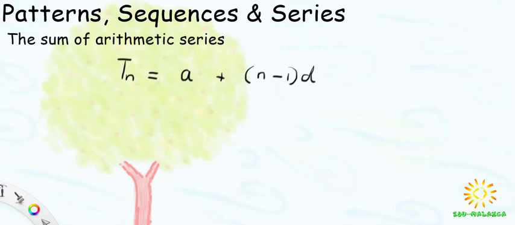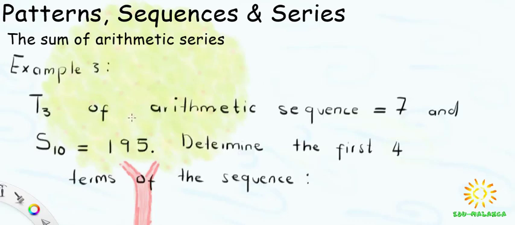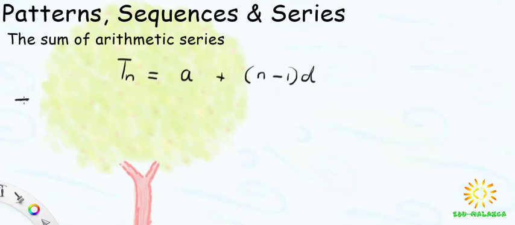If we come back to our question, let's see what we've been given. We're given that term number 3 of an arithmetic sequence is equal to 7. So we're given that T3, which is basically what Tn is, is equal to 7, and from that, we can also see that n is equal to 3. We're going to take what we're given and substitute it into the general term of the equation to start our solution. So let's get going.